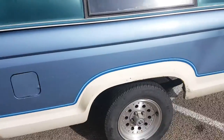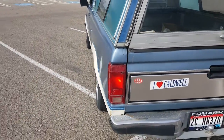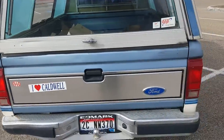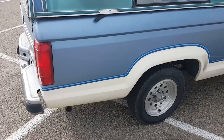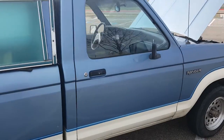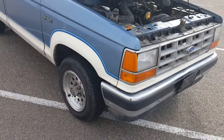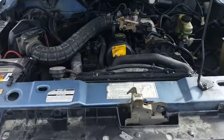It needs buffed, it needs polished, could probably use another wash. Brake lenses are good for the most part, though that one reflector is damaged. You don't want to look in the back of the bed — it's got a bunch of parts in it still. Factory aluminum wheels, factory head unit, flag mirrors, and it still has the badges on it amazingly. Chrome bumpers on both ends, chrome grill — quote-unquote chrome.